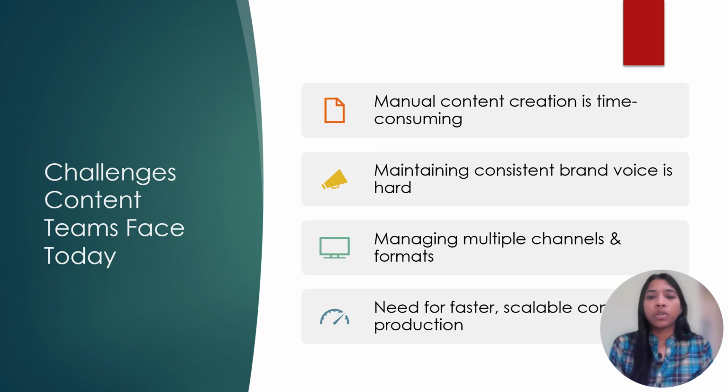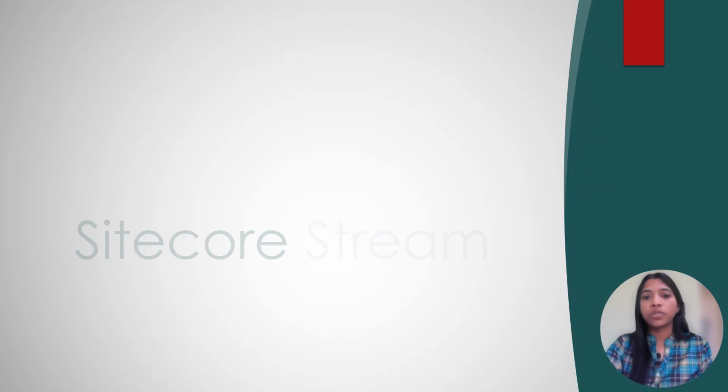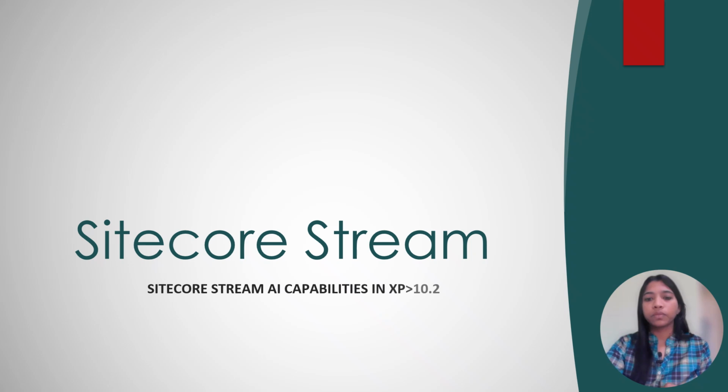With the help of Sitecore Stream, they can create the content quickly, and also they can use Sitecore Stream to refine the content and to generate multiple variants of content. So it will make life easier. Okay, so let's see how we can install and configure Sitecore Stream in the Experience Platform.